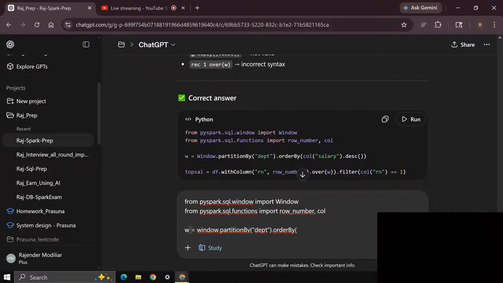Okay, dot order by. Order by cannot accept a direct column, so I need a column operation: col of salary dot desc, descending order, and close the bracket of order by.